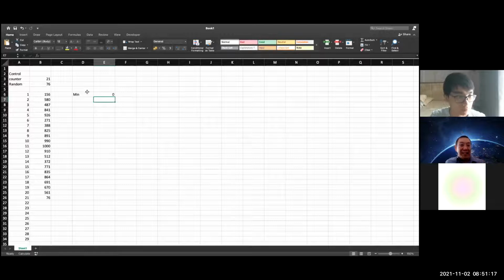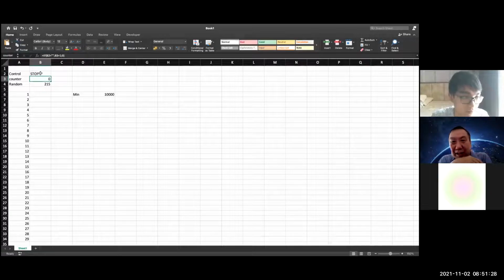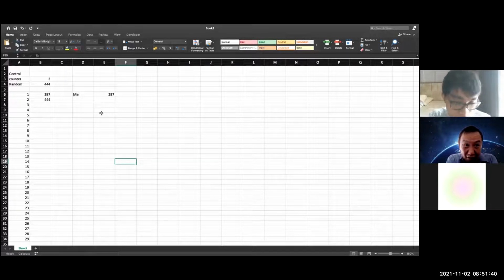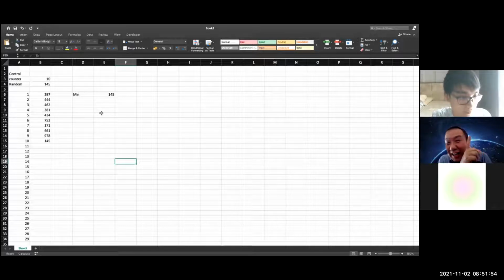Okay, go. So you can type again in control in B2, you put stop. That's 10,000, that's correct. And now you remove, just delete. So that is correct, right? The first random number is 270. So if this is 444, it is higher, so it will not record. There it will record, 171. Yes, exactly. Very good. So now you get again the maximum, similar but maximum.